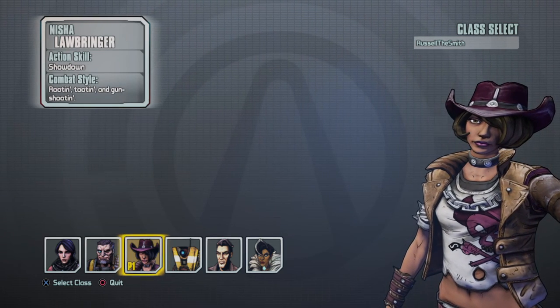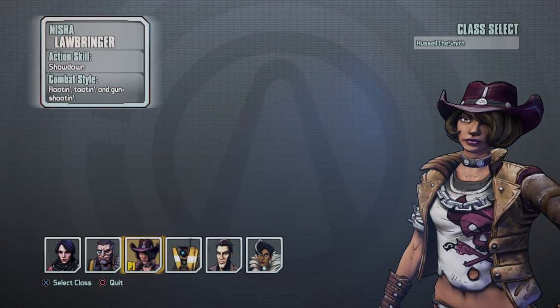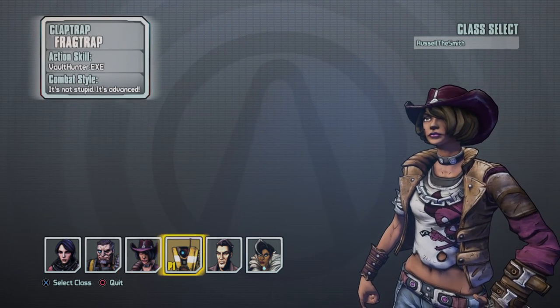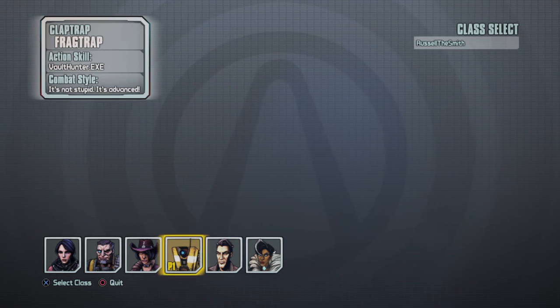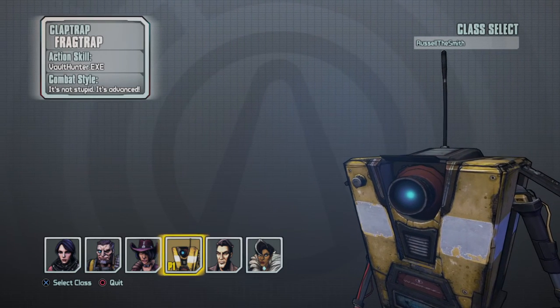Nisha the Lawbringer. Action skill: Showdown. Combat style: room tune and gun shoot. Sounds about right. Claptrap. Frag Trap. Vault Hunter.exe. It's not stupid, it's advanced.